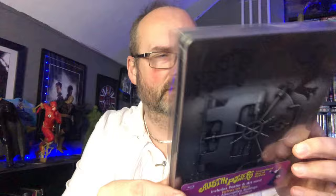Good. And the next one, I actually have two steelbooks of. I didn't mind the film. I should gift one to someone. Angry Birds. The first Angry Birds movie. Fantastic. I picked these up in Poundland. I did, seriously. They had them there. I picked up two. I'm going to leave one out.